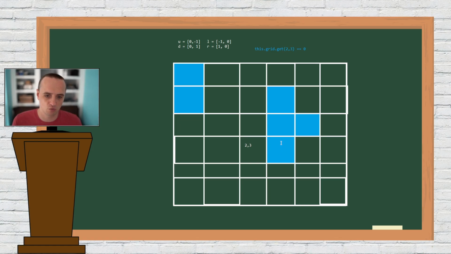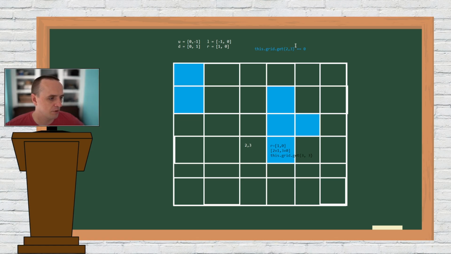Over here, to the right of it, that is going to have a different value. Let's say it's 1. So my action for here is going to be right, which is moving 1, 0. So my new state is 2 plus 1, 3 plus 0. So I would say this.grid.get(3, 3) to get the value of that one. So if this.grid.get(3, 3) is not the same as this one, then it's not. Okay. So that's how the grid works, and you use this.grid.get with x and y to get the value of those grid cells.